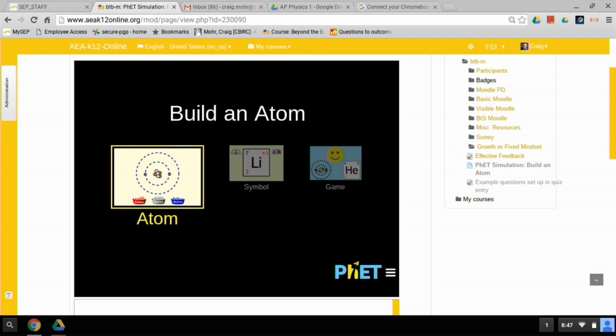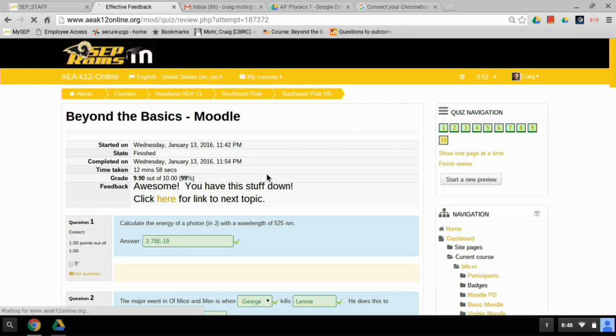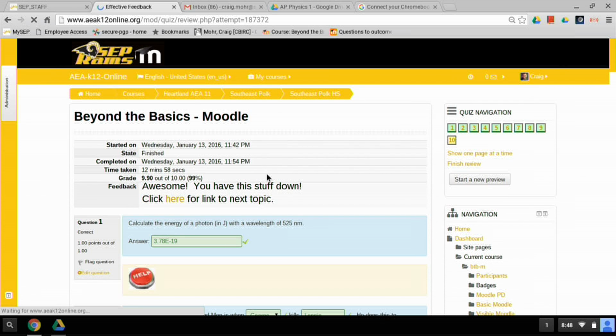Then you can have the same thing after this. You can have an embedded quiz. You can have feedback based on their score on that quiz. So it's really a stepwise process, ensuring success before allowing students to move on. There are other pieces of feedback. If you score below a 90 but above a 70, it would say, hey, you did a nice job. If you would like to do this again, you can take it again. But in order to take it again, you have to interact with this.